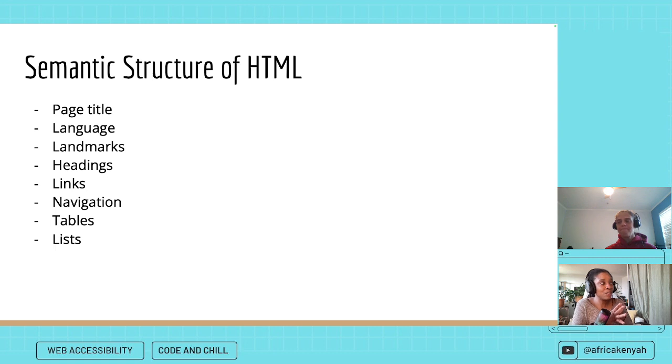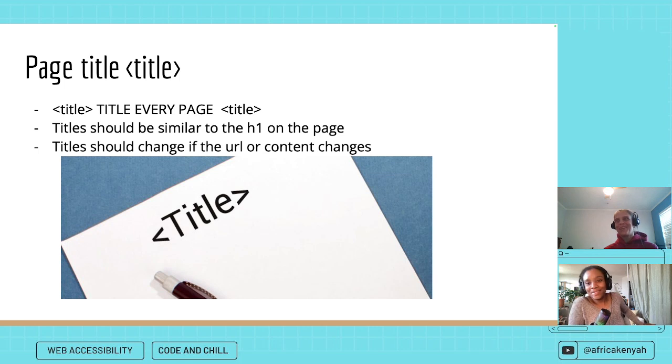But in general, we're going to make a page and you can think about what you want to make it. I'm making for fun a newsletter sign up, a very easy one. You can make one about cats, right? As long as your cat page has a heading, has a link, a navigation area, and maybe a list somewhere, which would probably be in your navigation area. A list of reasons why you love cats. It could be a recipe, a list of reasons why you love cats. An ordered list of the reasons why you love cats.